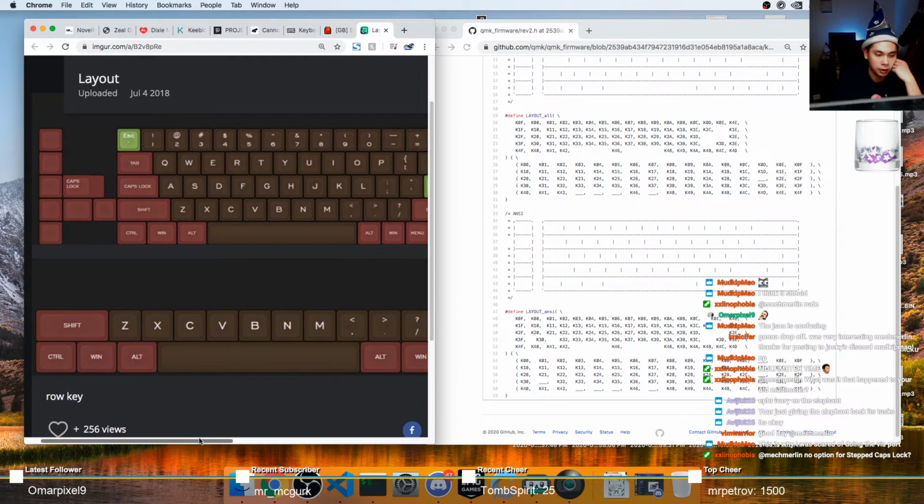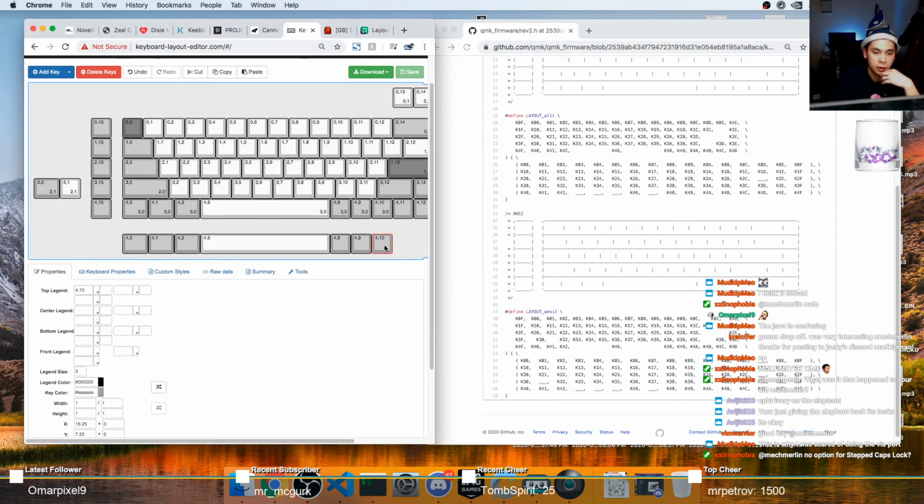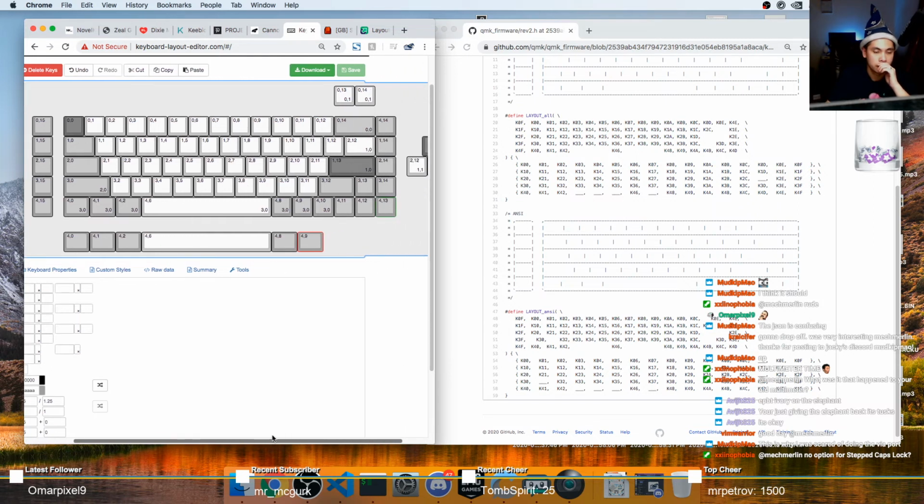Okay, looks like this bottom row only supports 1.25. Easy. And I may just be able to guess what their keys are. I believe it should be that. Okay. I think that's it. Hopefully.